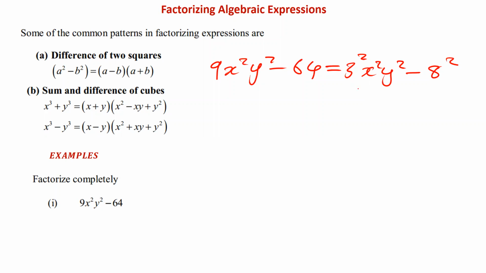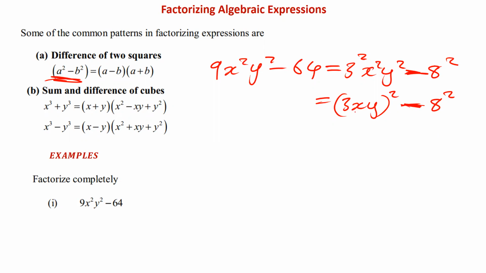So as we can see, we have all these squares and there's a minus in between there. So this first part can be written as 3xy in brackets, and then we have a squared outside. Then we say minus, we have 8 there squared. So this is now in the format of the difference of two squares, because we know that this first part is a square, even the second part is a square there. So now there's a minus there, and that tells us we're finding the difference of two squares.